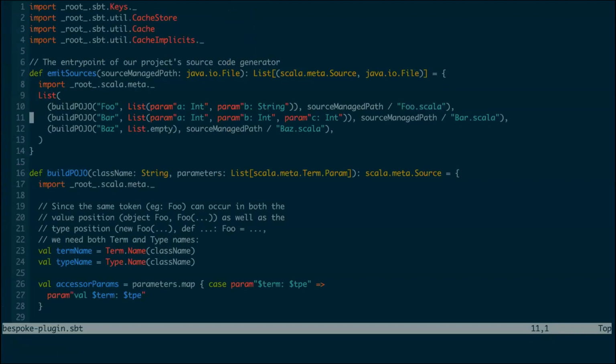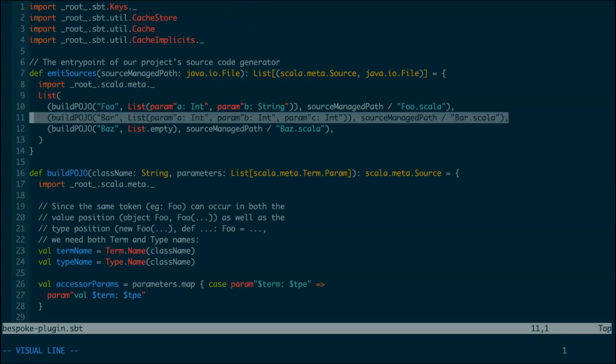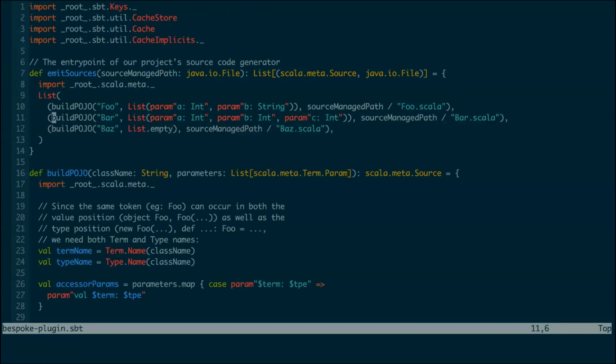We can see that this actually scales because we can have bar and baz as well. We can put them in the correct files. We're managing the file path here ourselves, but if we needed to, we could come up with some way to abstract that as well. But yeah, I think Alexander's talk earlier has pointed out the follies of too many abstractions. So let's just stay with the one. We have this foo, this bar, and this baz.